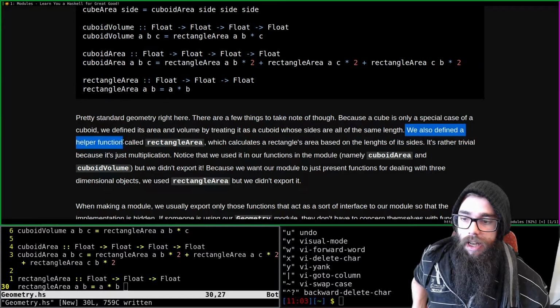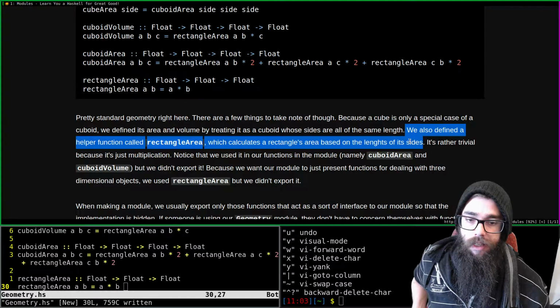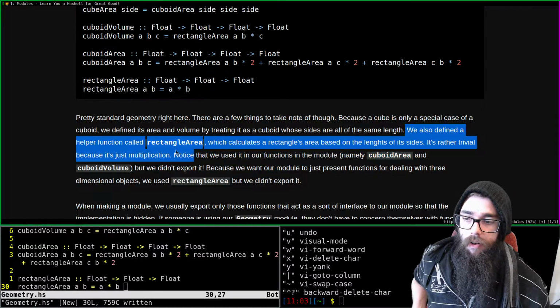We also defined a helper function called rectangleArea, which calculates a rectangle's area based on the lengths of its sides. It is rather trivial because it's just multiplication. Notice that we used it in our functions in the module, cuboidArea and cuboidVolume.